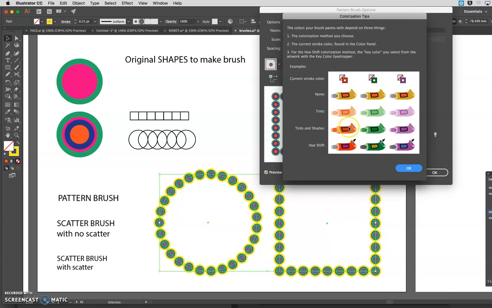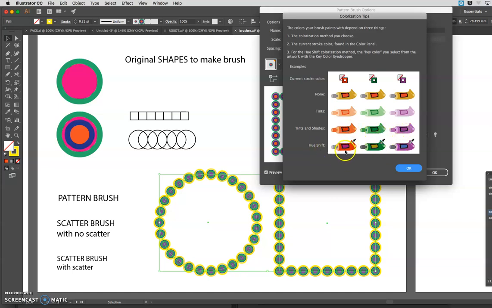And so any color I pick here, it will give an overall tint of that color. Tints and shades gives a bit more depth, but as you can see, the color that you picked will be the overriding color.